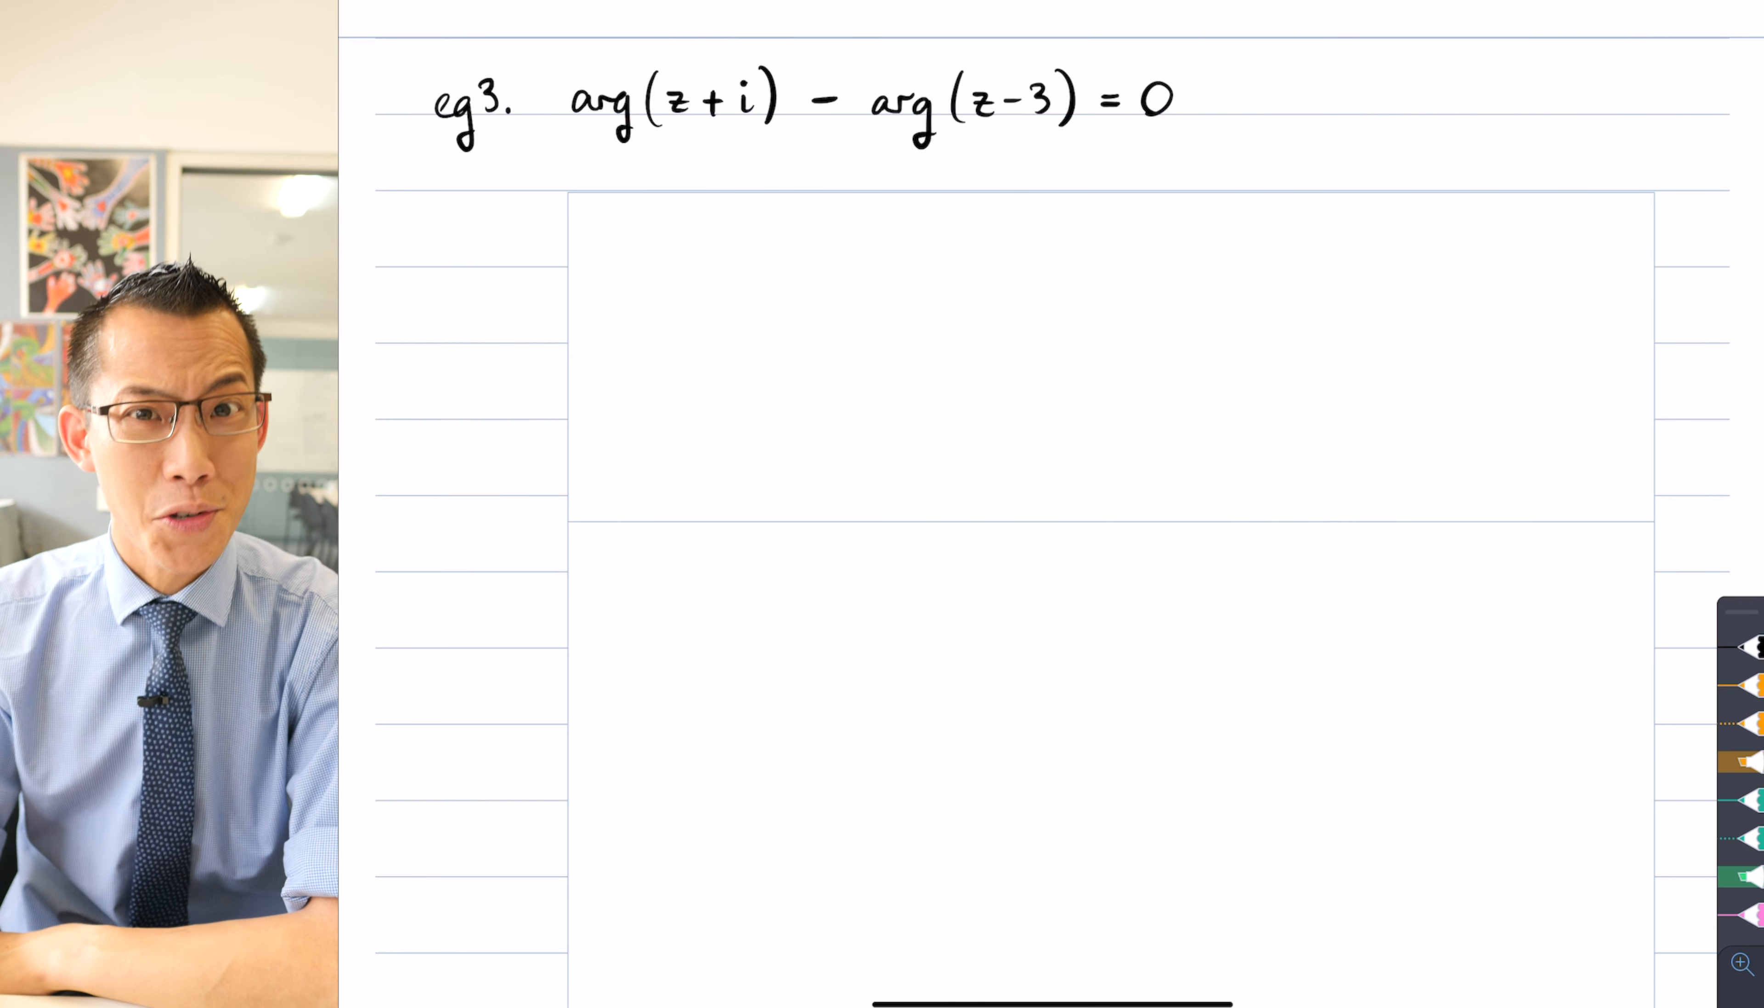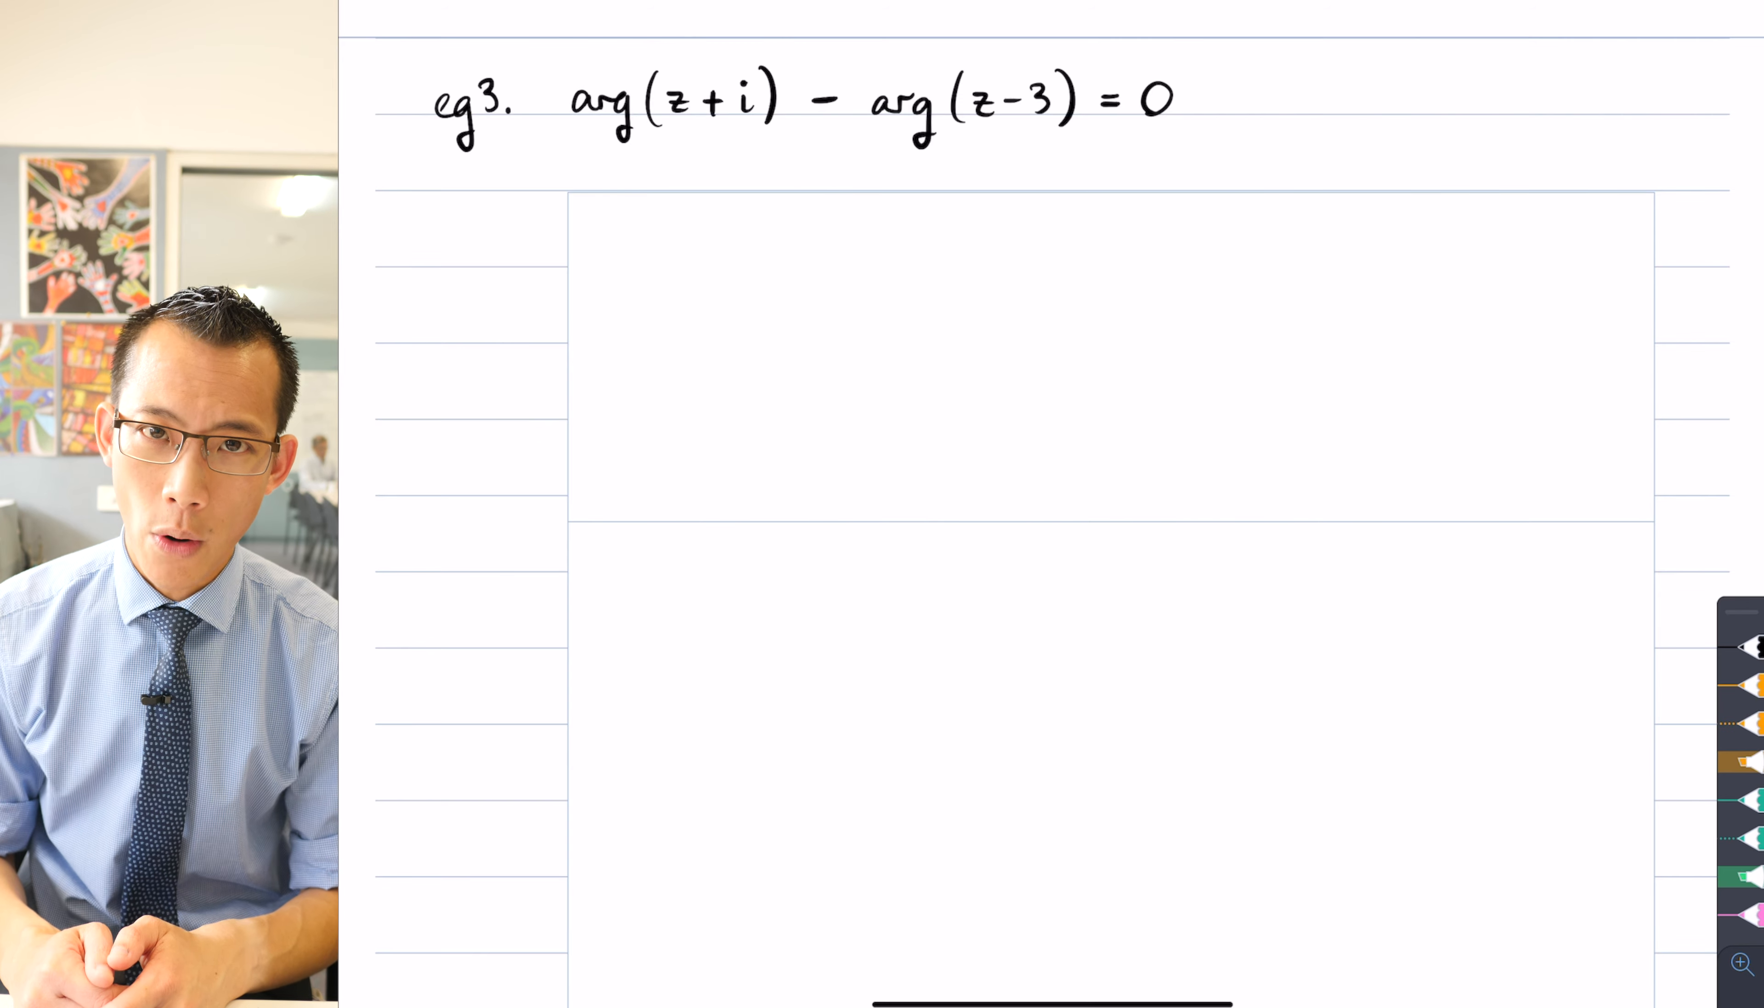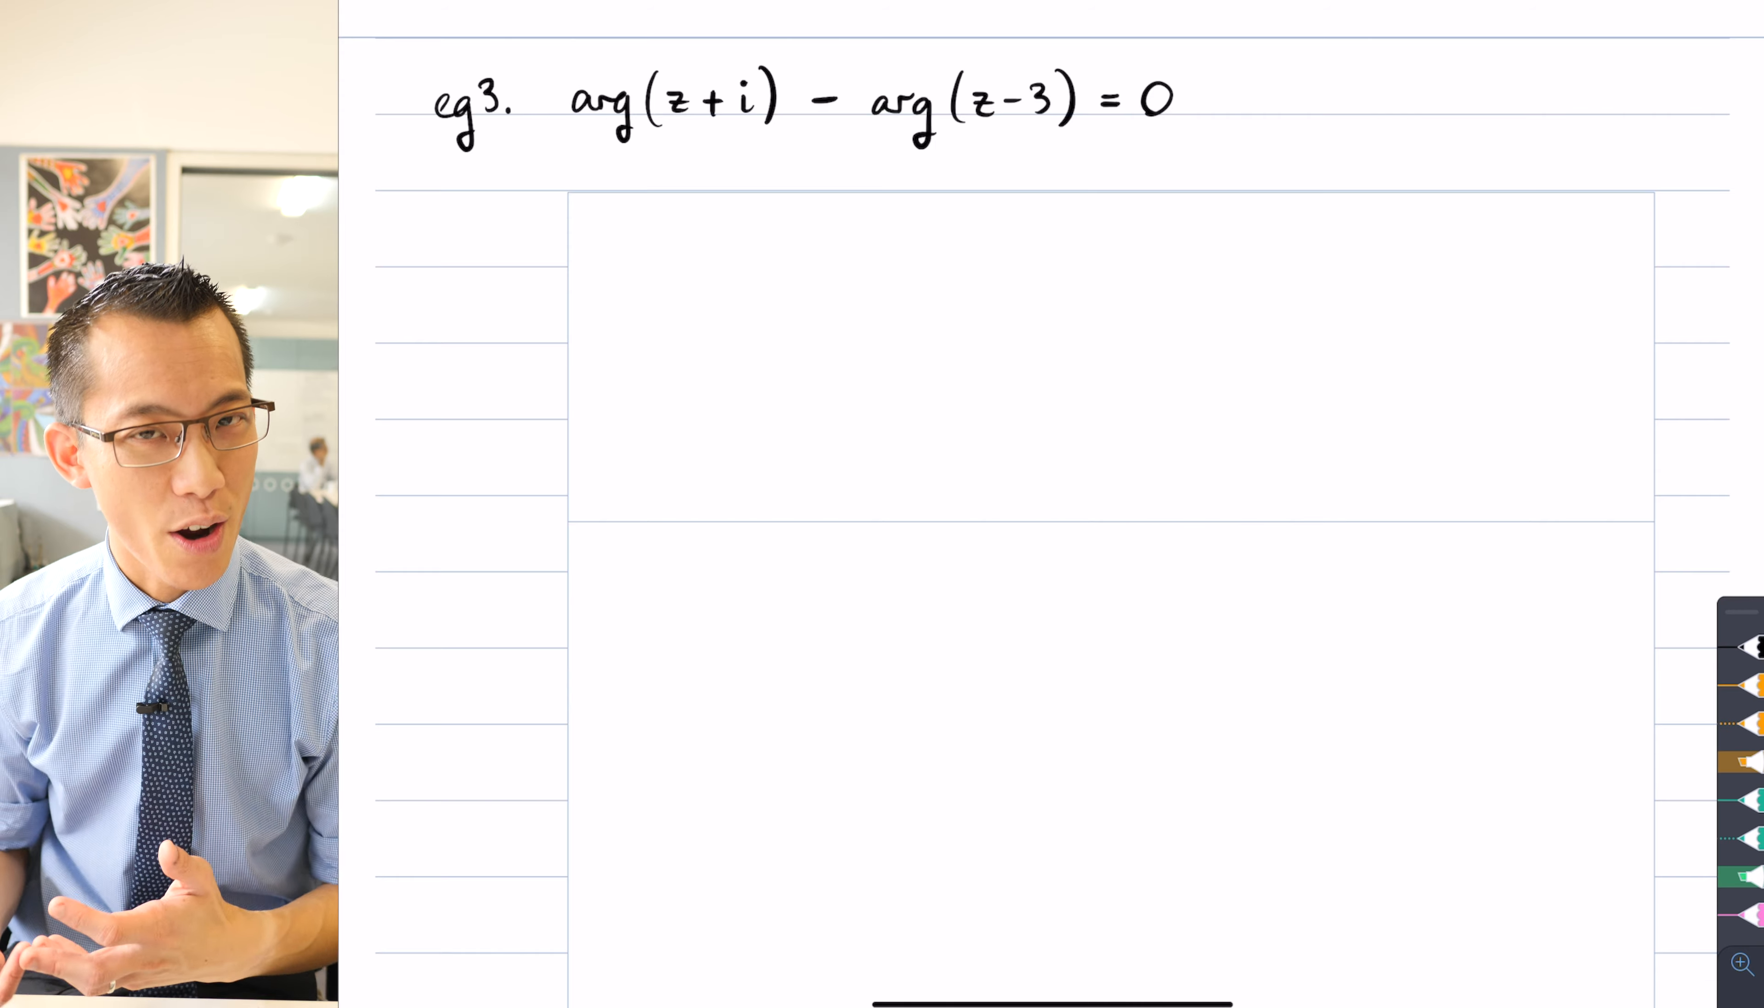But I know that is quite frustrating to some people because it can sometimes feel as though if you hadn't been shown the trick or the insight that would help you understand where the points were on the complex plane that would satisfy this equation, you just wouldn't know where to begin. That's one of the key strengths of taking an algebraic approach. You don't necessarily need to know in advance what kind of a shape you're going to end up with, you just start to simplify things and then the algebra takes care of the rest.